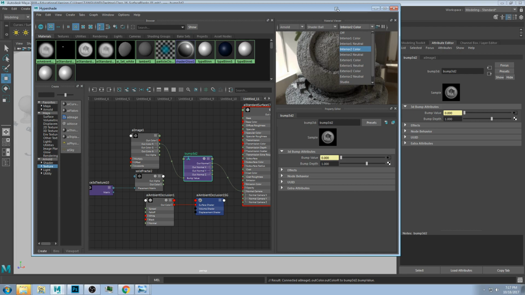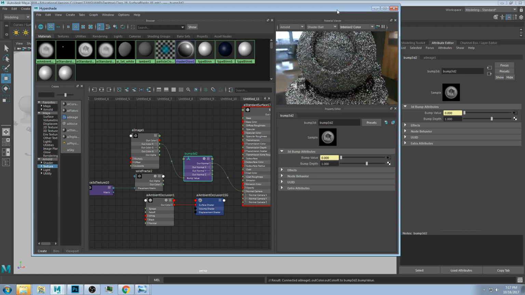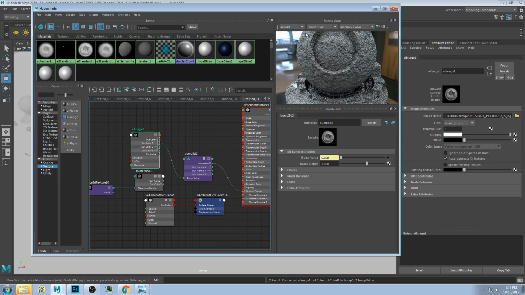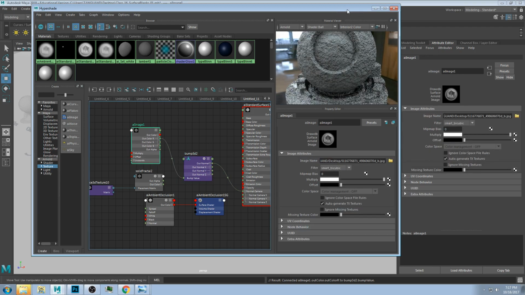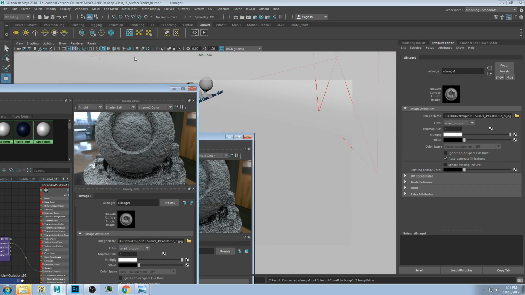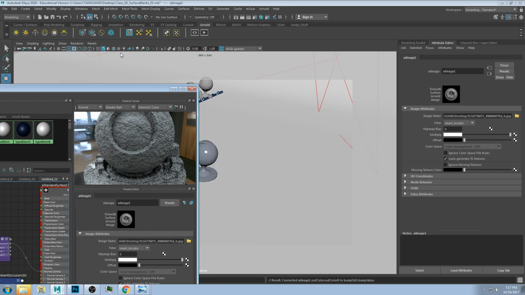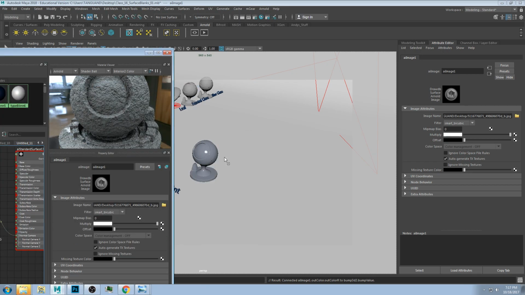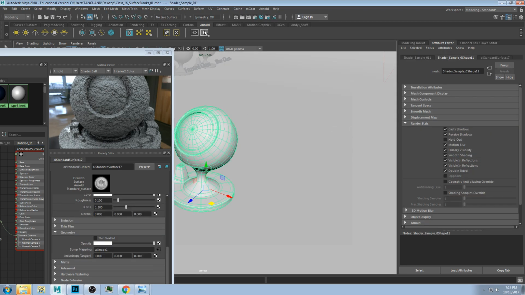Let me see if I put it on an object. So this is not what it's supposed to do, it should be swapping out those images. I don't understand what's going on here. In fact, when you disconnect it, I shouldn't see that on there any longer. I'm not exactly sure what the hell's going on. Let's see if it renders in the scene properly.